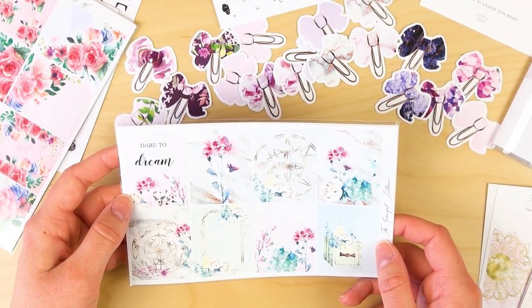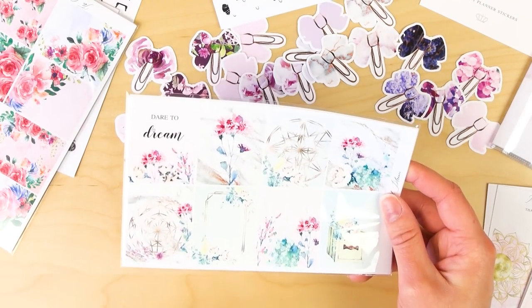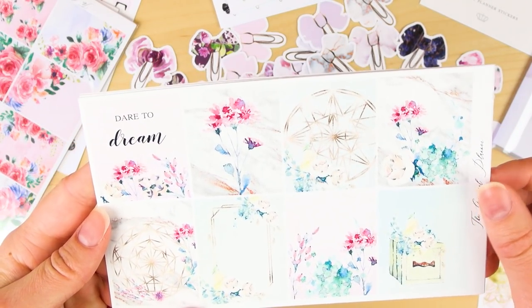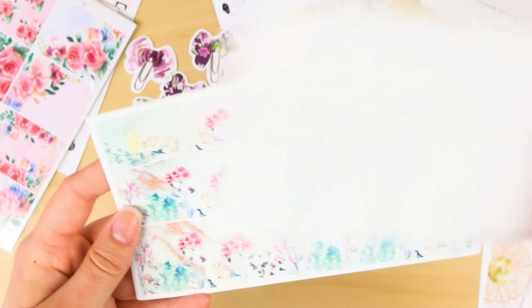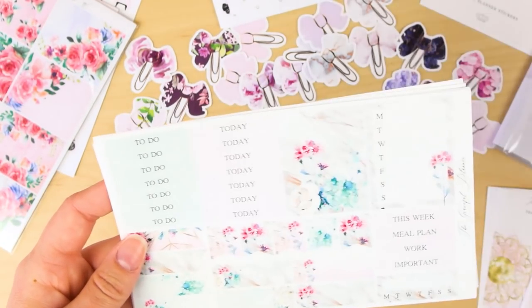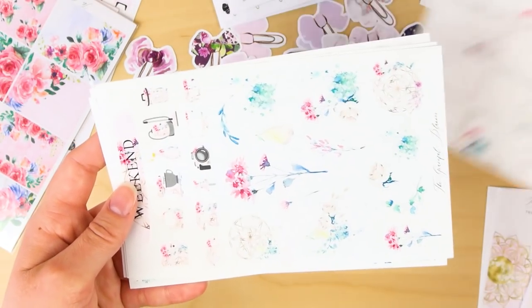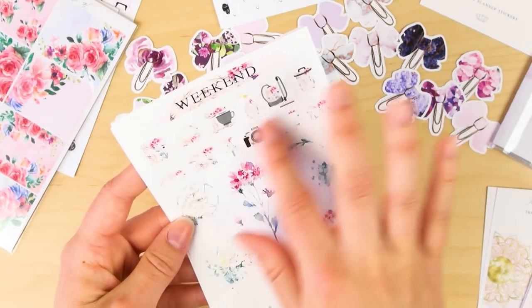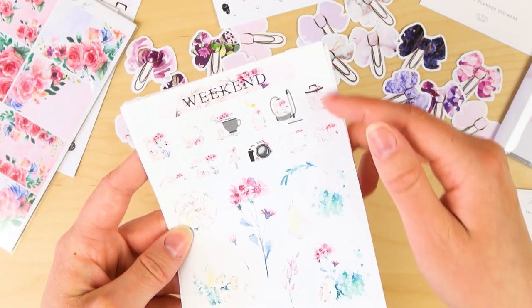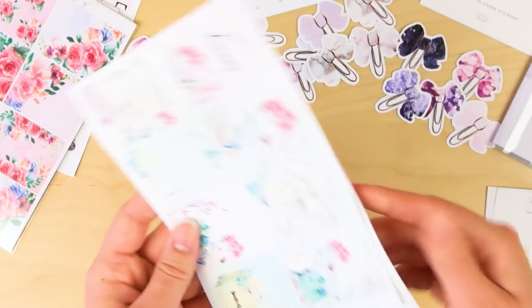Does it say? It doesn't say the name of them, but maybe the name is the quote. So these colors are so pretty once again. And we have the checklist boxes, we have the washi and everything. It's a lot of light colors. I love the deco she has because she incorporates the pattern into the items, or the icons, I mean. I think that's really nice.